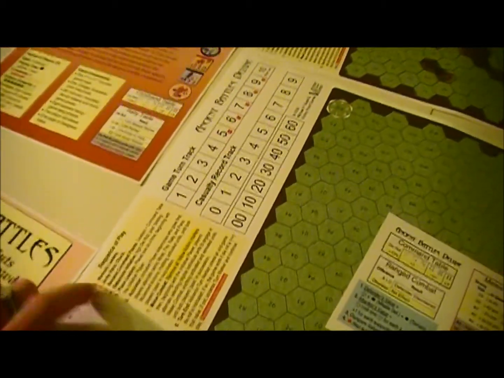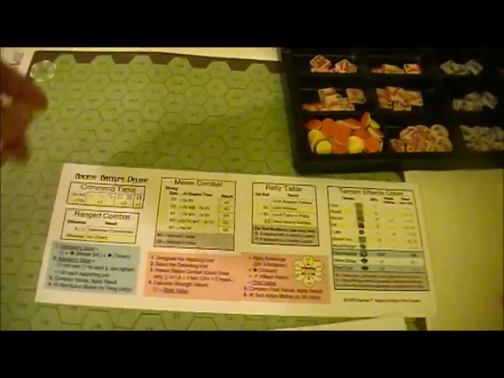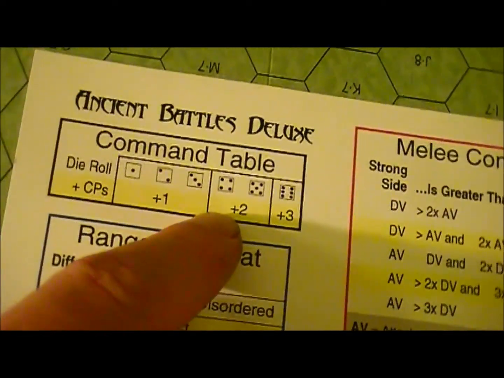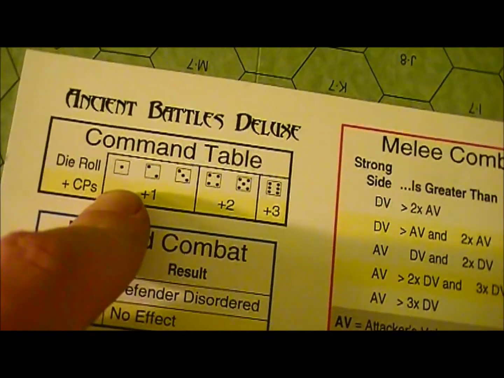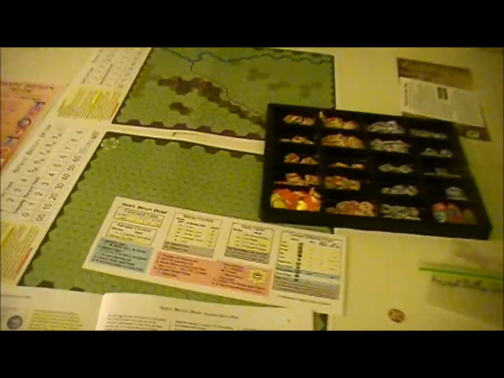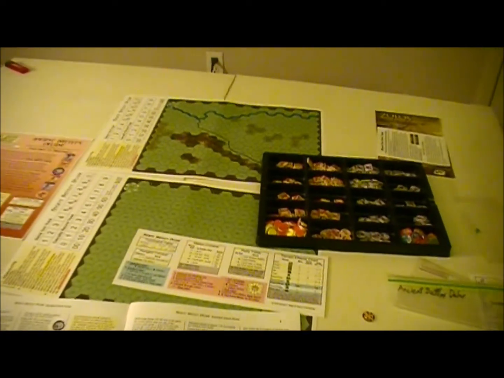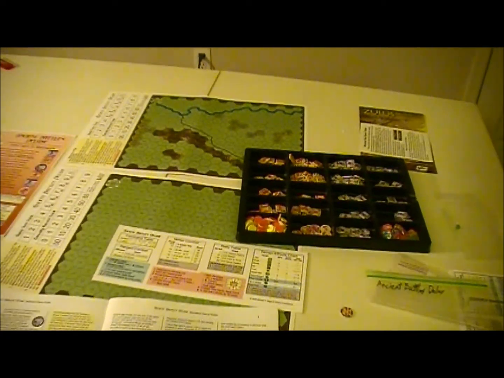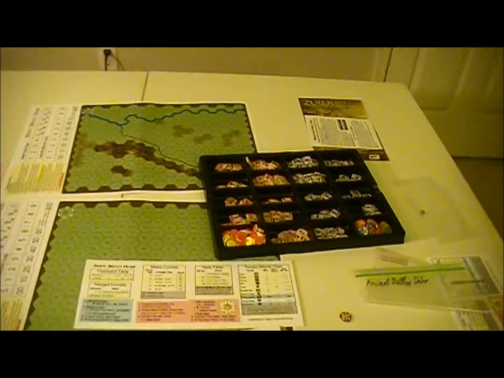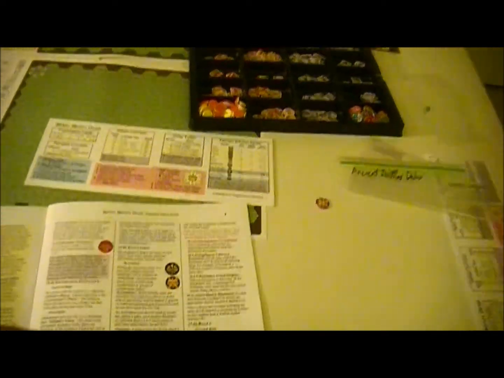Receive command points. So you get command points equal to your leaders plus a number based on this command table here. Hey, I got a zoom feature. I don't have to actually push it all the way in there. So you can see you can get up to 3 additional. And you get 1 for each leader you have. So if you want to individually activate a unit, that's fine. But you probably won't be able to move all your units if you do that. You're going to want to try to keep your formations and move them.